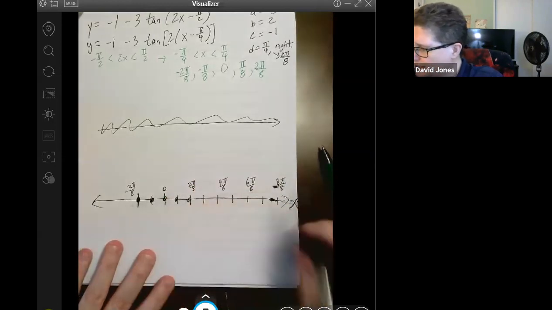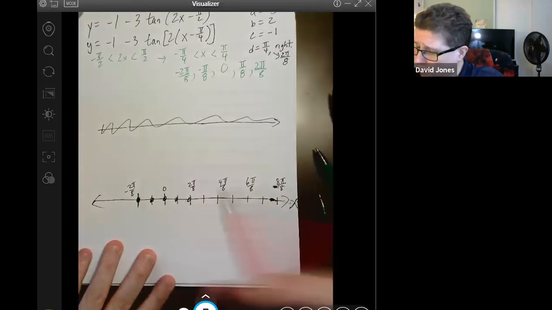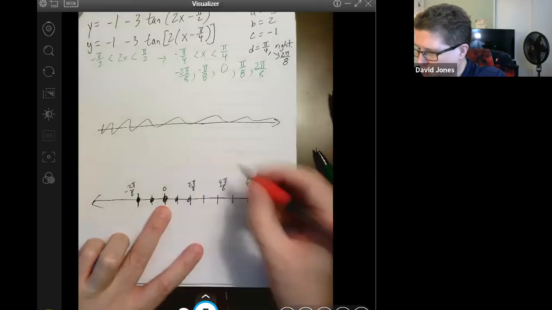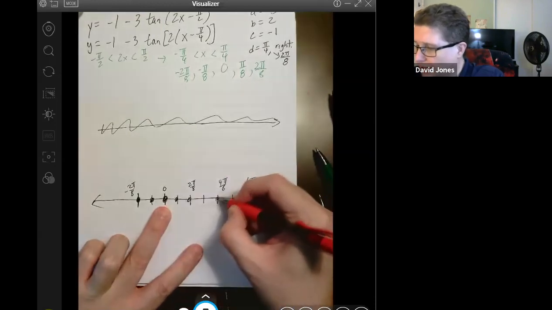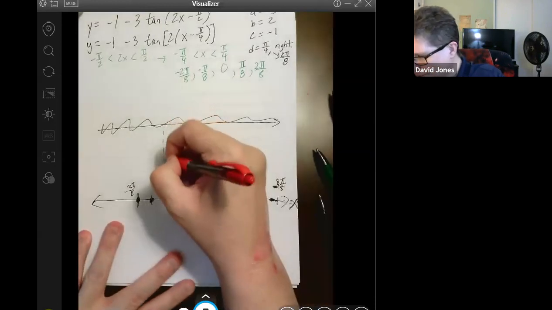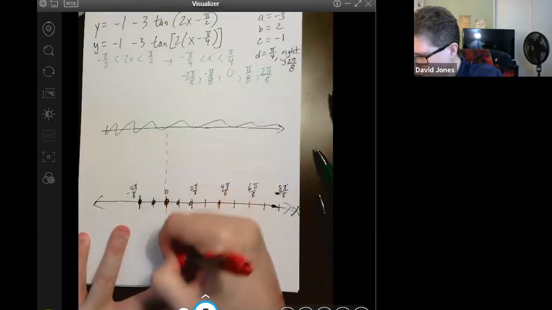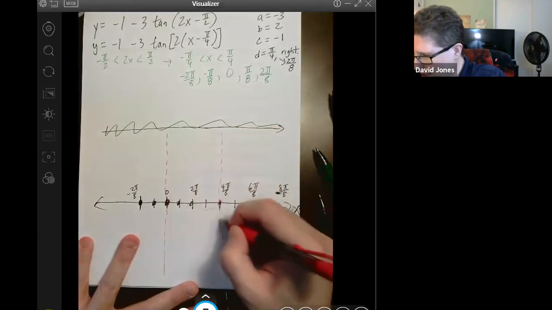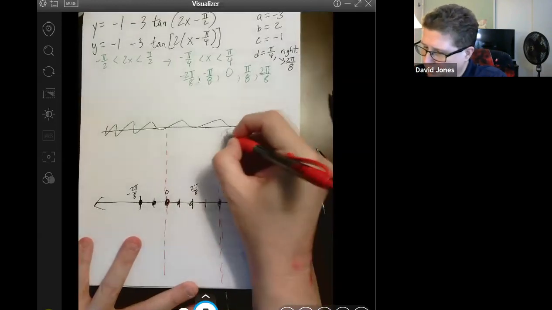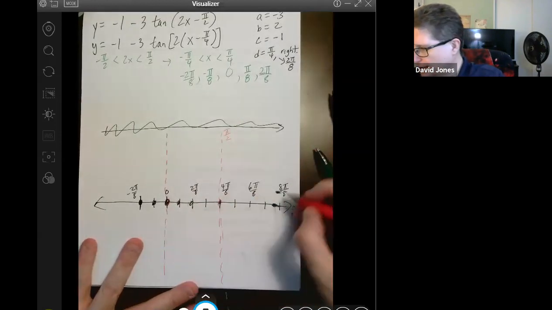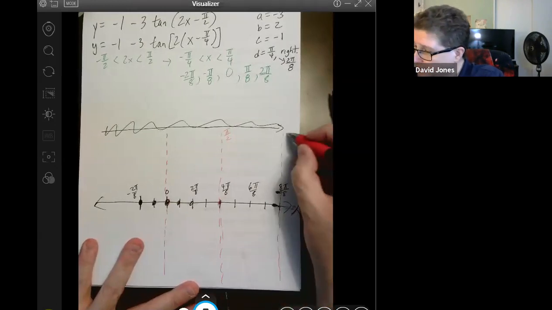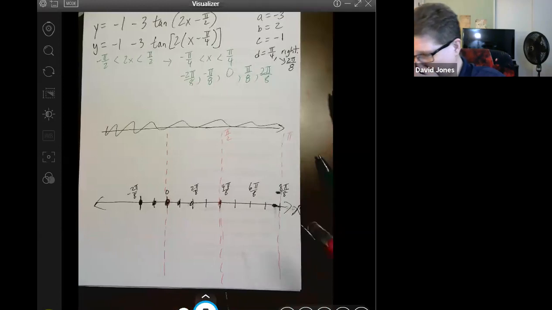They get shifted. My marks are now from 0, they go right 2 pi over 8. So we're going to go from 0 to 4 pi over 8. Those are going to be my asymptotes. So I'll have asymptotes at 0 and 4 pi over 8, which we know is pi over 2. Which means this one here, obviously, is 8 pi over 8, is pi. All right.